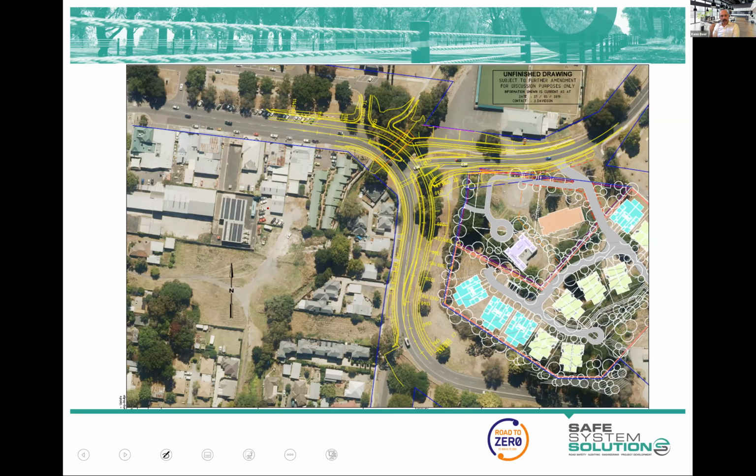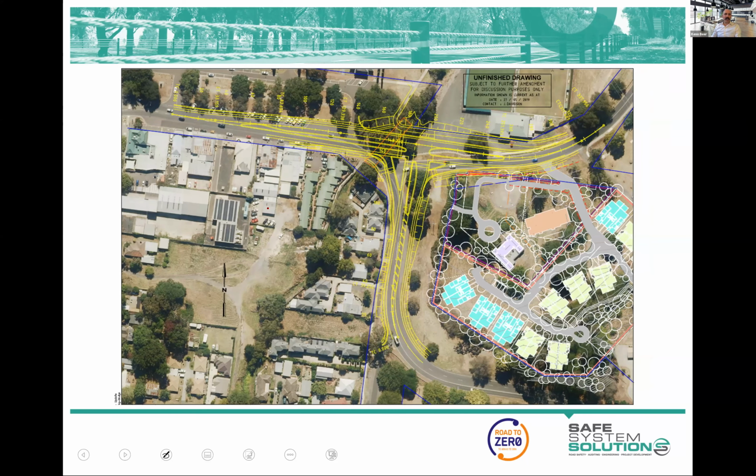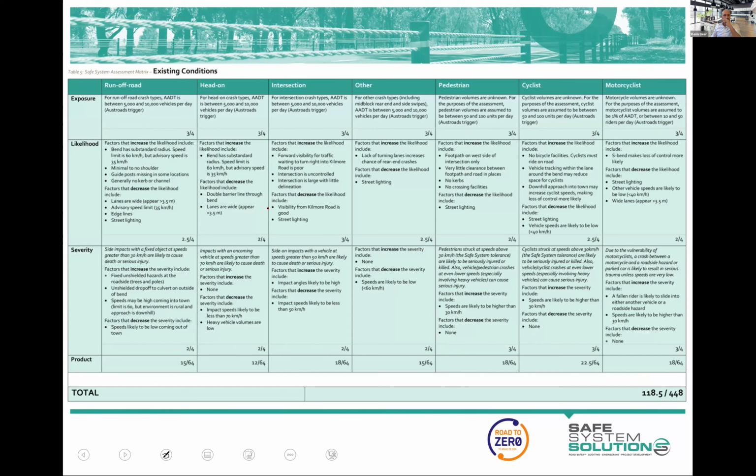Or a conventional T intersection. So they're just trying to work out which is the best to do. So you're taking all of that into account. You've done the existing conditions, you've got lots of points out there, you've gone out, you've had a look at it as it is now before they've built anything, you've scored it up, you've justified your score nicely with lots of dot points, how you arrived at that.